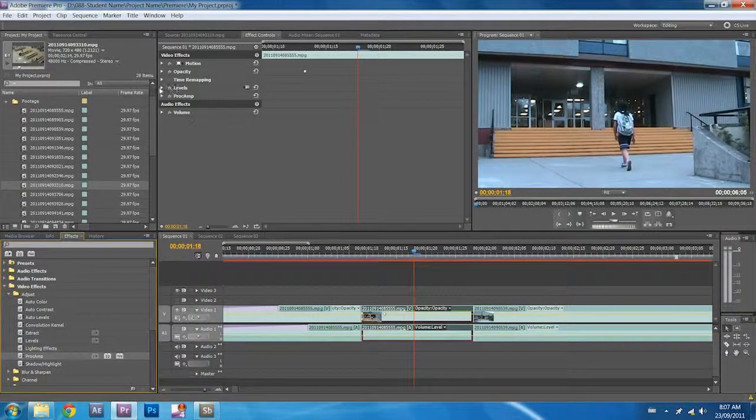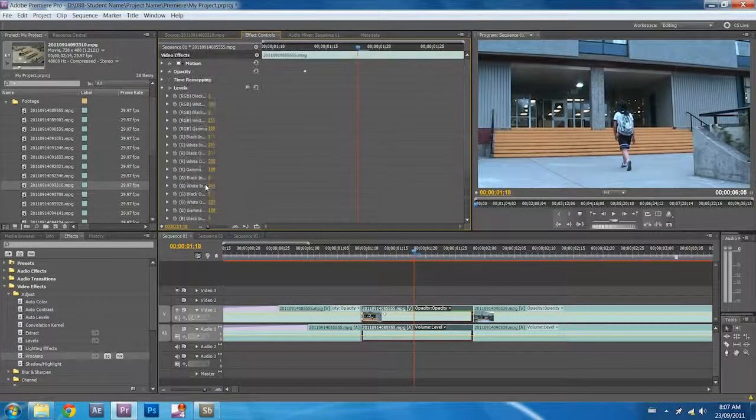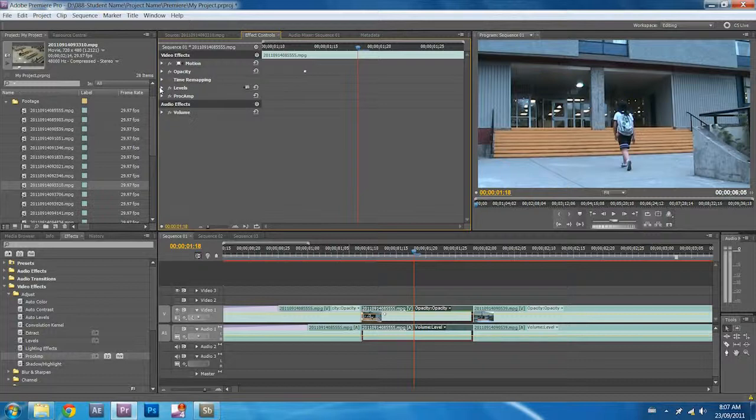All right, now levels, if I twirl this down, I've got a whole bunch of settings here that, if we start messing around with them, you're probably going to make things worse rather than better. And don't worry about playing around with the effects. If I do something on there and I don't like it, I can always just highlight it and delete it, and then come here and add another one on. So you don't really have to worry. This isn't actually making a change to the footage. Think of it as applying something that is quite easily taken off. It doesn't actually affect your footage from the camera.